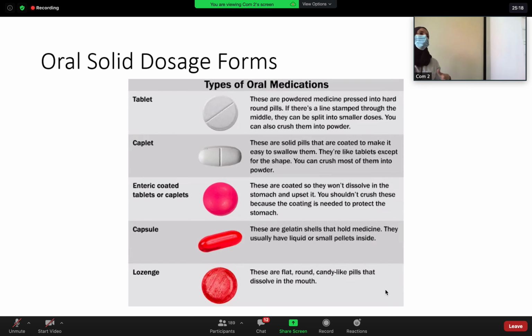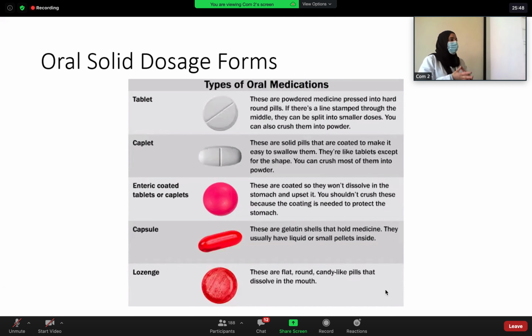It's basically a scored tablet. A scored tablet is an indication that this tablet can be broken in half. And I will tell you why this would be important, especially when counseling patients or when selecting the medications. So some medications will come in a 25 milligram strength, but your patient needs only 12.5 milligrams because you want to adjust it for his renal function.